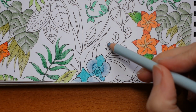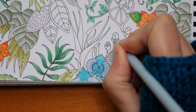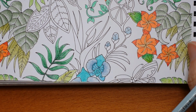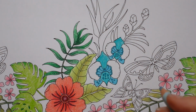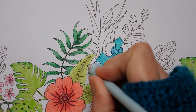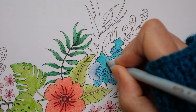I'm trying to decide what colour to do these. I think I might just use this one. And so I assume that he was going to try to take my bank details, but I kept him on the phone a long time, asking him lots of questions like, well, what's my address if you know my phone number? I firstly said, well, what bank is the payment coming out of? He said, well, I'm not allowed to give you that information. I said, but you've got my phone number. He said, oh, it's all starred out. I haven't got it. And I said, but surely the name of the bank doesn't have to be hidden. But he wouldn't budge on that one.